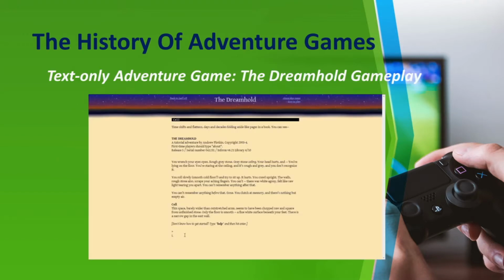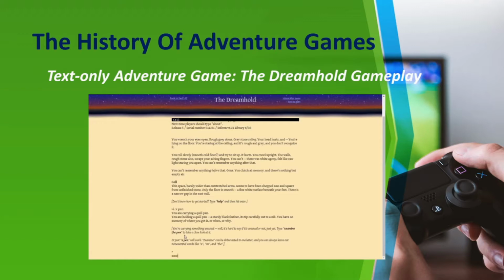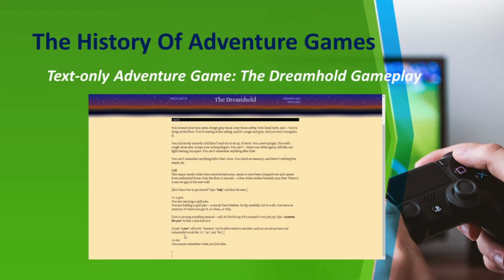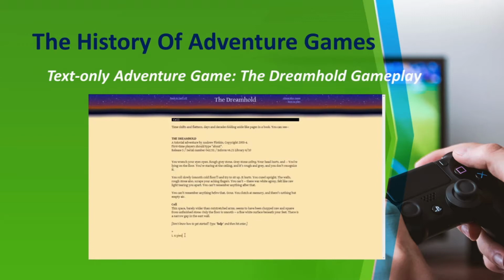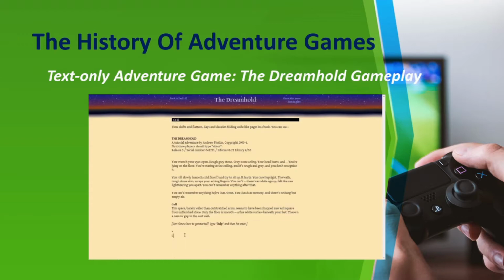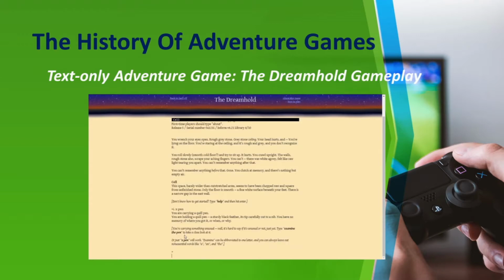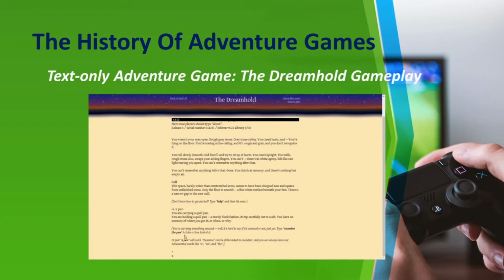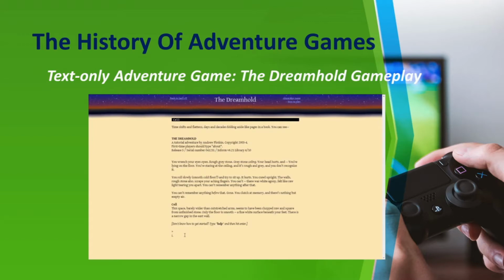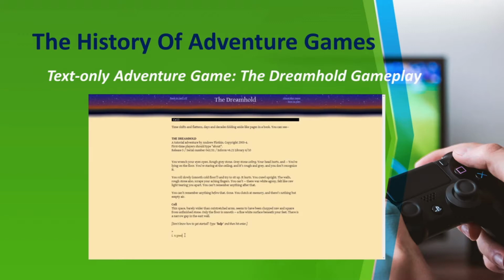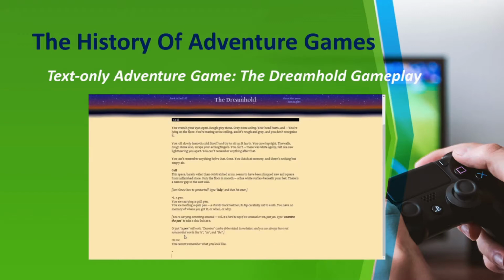and a number of free tools exist to help people create such works. This is an example of a GIF video showing the gameplay of how to play these text-only adventure games. This particular game is what we call Dreamhold. As you can see, you won't be seeing any player, any character, or any monsters in here. All the user interface shows you will only be text. So basically, the story is being told, and you as the player are given choices. Those choices will define the outcome of the story.